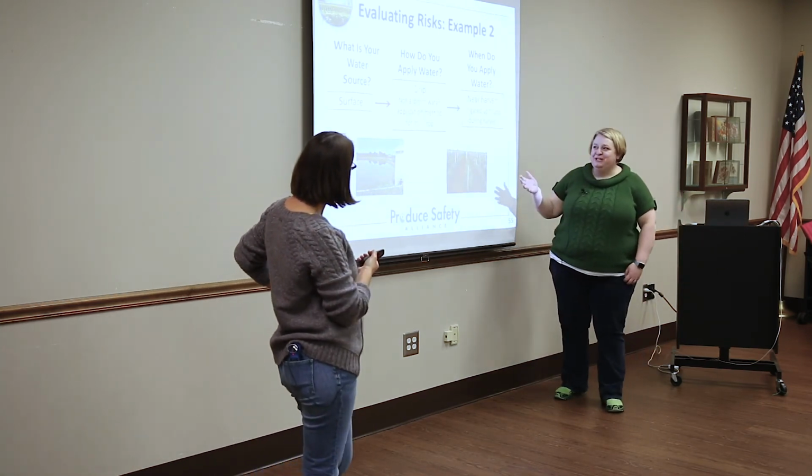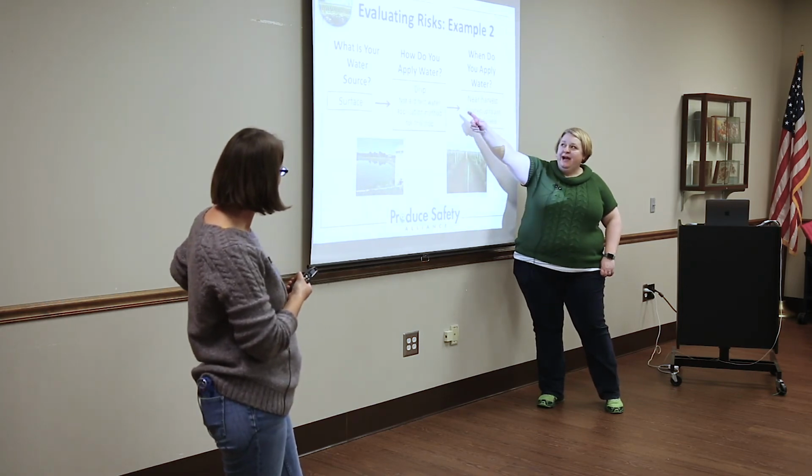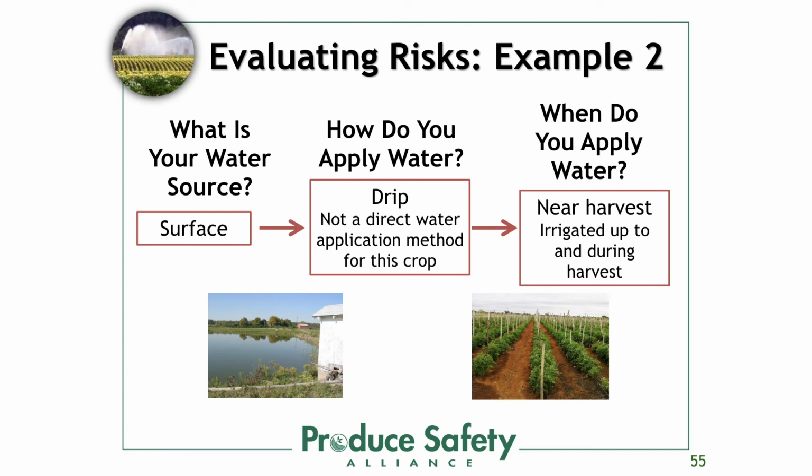So with example 2, we're still using surface water, and we're applying it through drip. So no direct water application for this crop through surface water. And we're still applying it near harvest, and it's irrigated up to and during that harvest period. So what's our risk?